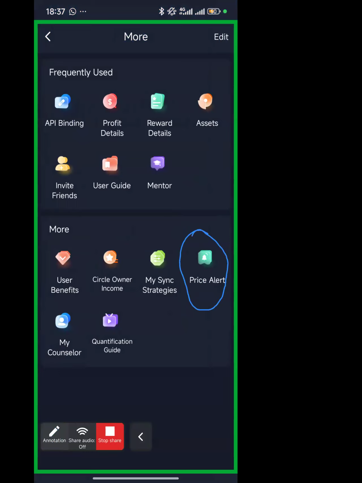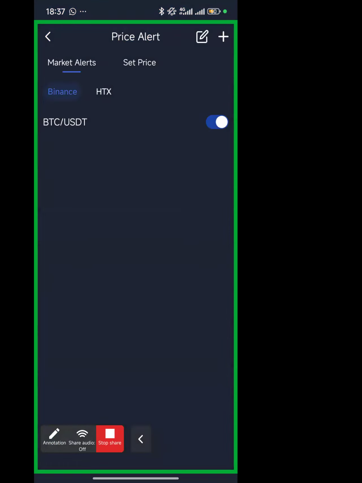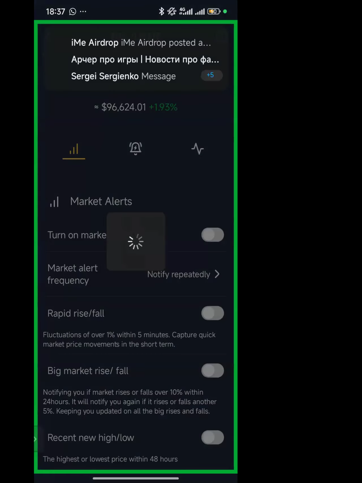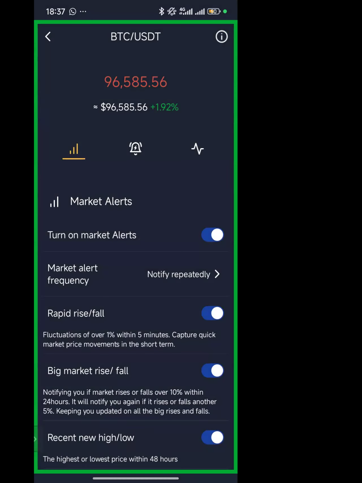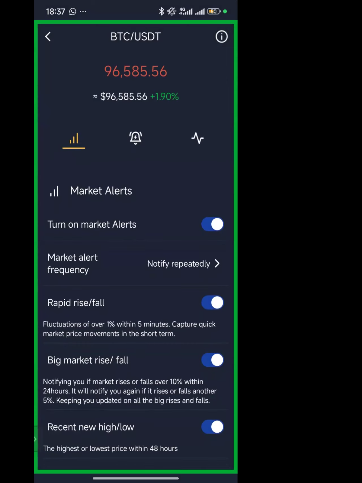I like this place because here you can monitor whatever trades or coins that you're trading easily. Like now I have BTC USDT here. When I click on it, it opens up like this. You can select whatever coin that you want to be monitoring. So if there's a rapid rise and fall, I said that the thing should give me a notification.